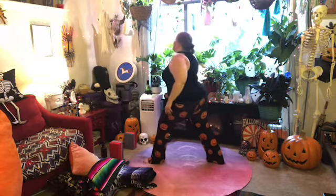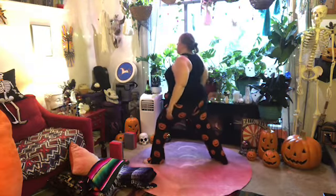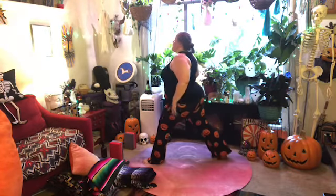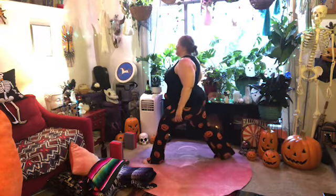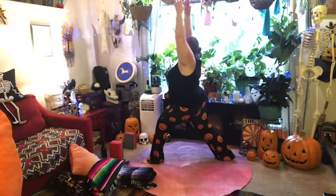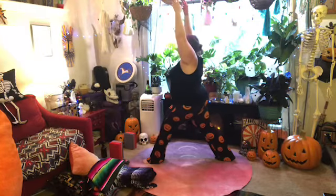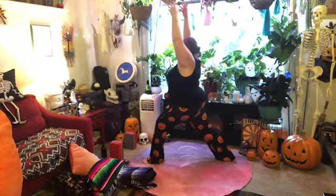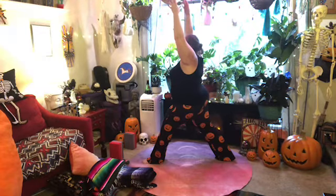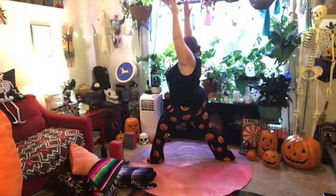And again, we're either gonna find the high lunge where everything points forward and you're on your toes, or the warrior one where you're slightly turned to the side but still facing forward with your chest. Whichever one is the better one for you, if this one is too wobbly, you can just hold the pose, stretching the heel back and the knee forward, or you can straighten out the front leg and bend the knee back into the lunge to add that little extra balance challenge, so your body has to stabilize a little bit more. Hug in the baby.